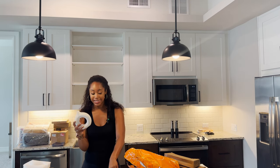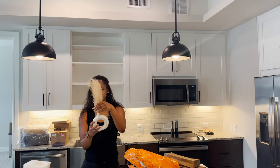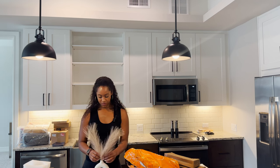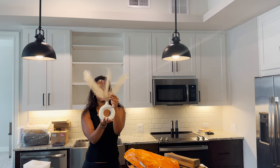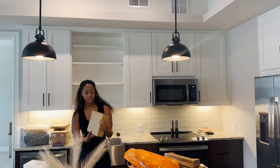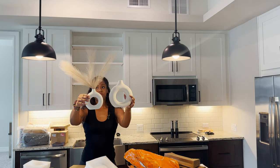So my idea was to just, not my idea, everybody does this, stick a couple. Oh shoot. Oh, how do you keep it from leaning? One on the side and one on the side? Actually, that worked. Okay, so this is my little pampas and my ceramic vase. And that's cute for less than 10 bucks. I got this vase from a girl on Facebook Marketplace for $10. I've been dying to see what this is gonna look like.